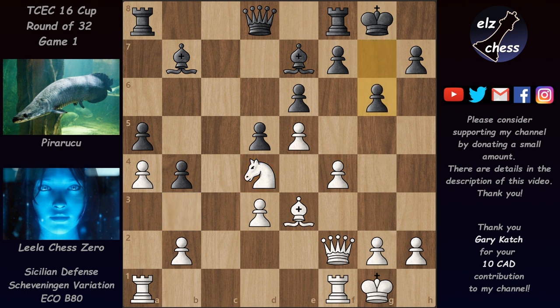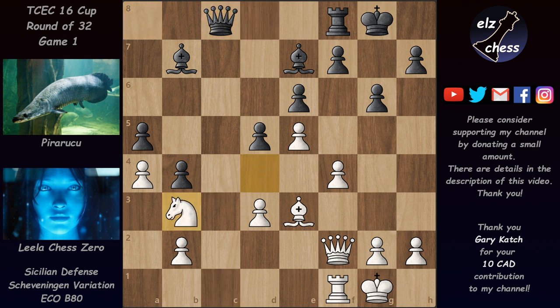Leela now continued logically with rook c1, occupying the open file. We have rook c8 challenging the file, rook takes, queen takes. And now playing knight b3 to attack this pawn on a5 would be a very good idea for white. But Leela found something even better. She played here f5, giving up a pawn, but getting an attack.